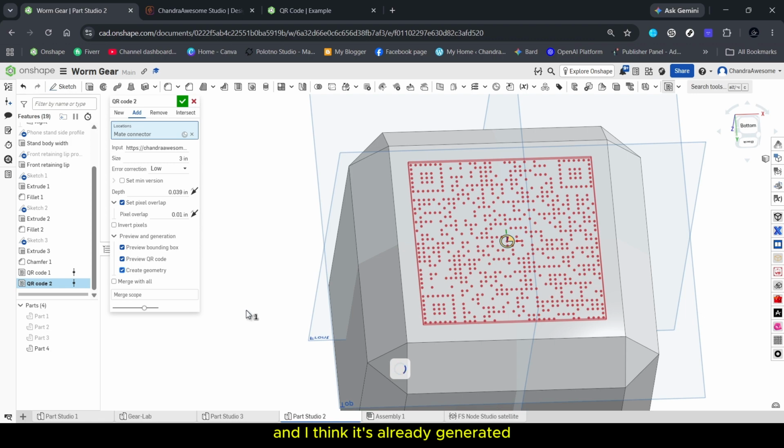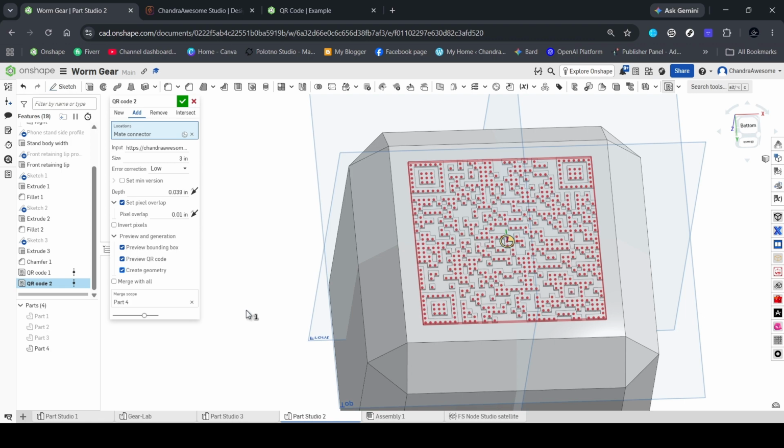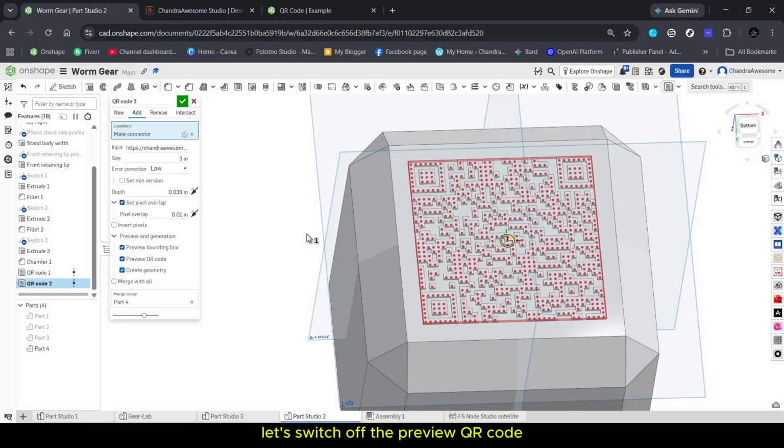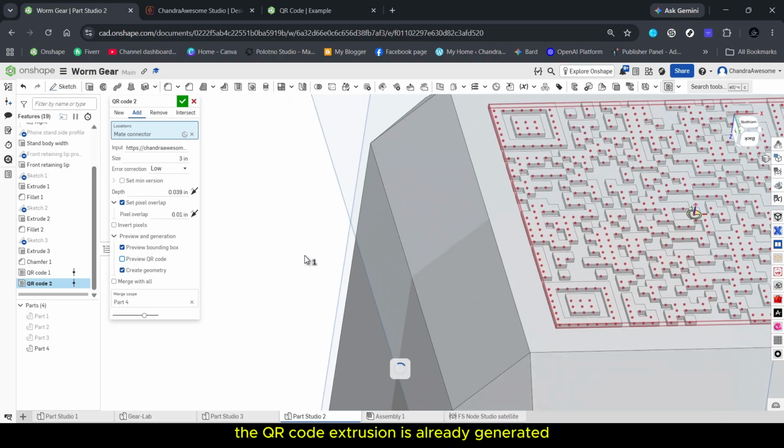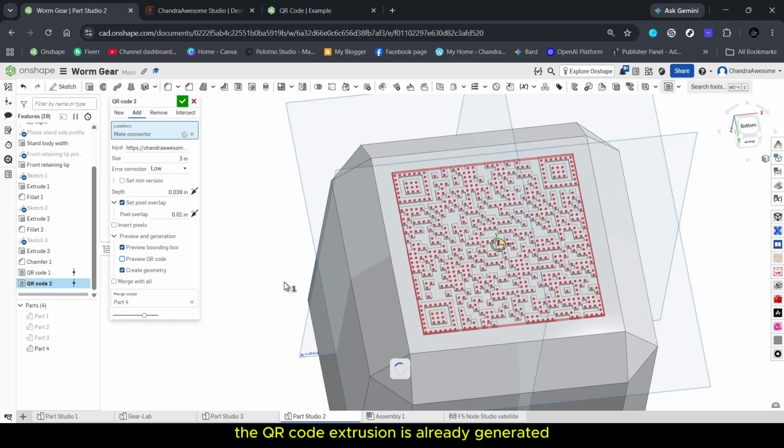And I think it's already generated. As you can see, the QR code is already generated. Let's switch off the preview QR code so we can see the geometry clearly. So as you see, the QR code extrusion is already generated.